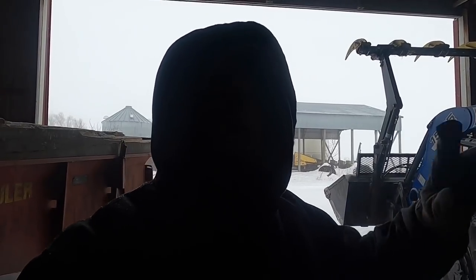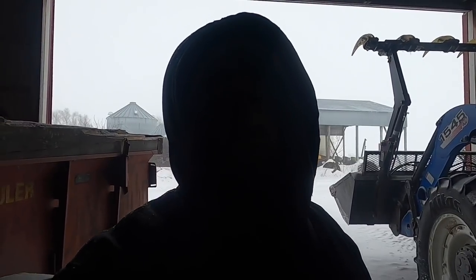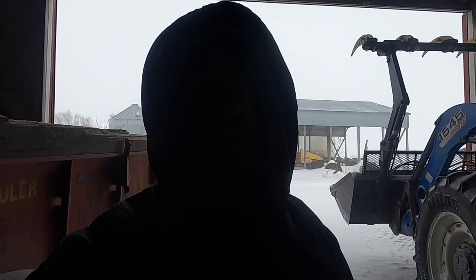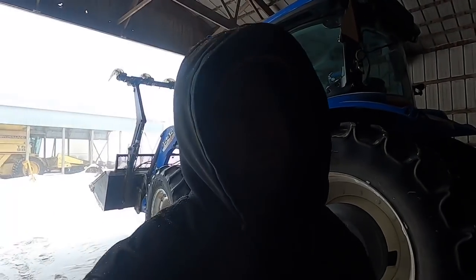So yeah, the wind's blowing pretty good out of the south, but like I say, tonight it's supposed to switch to the northwest and be very strong winds, very dangerous conditions, very dangerous wind chills, everything. It's gonna be a regular blizzard.